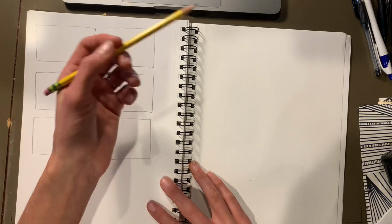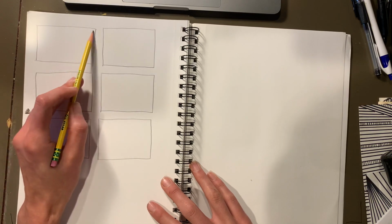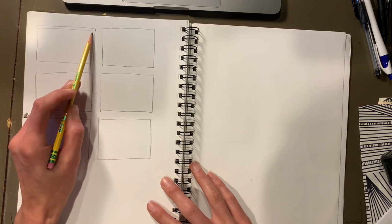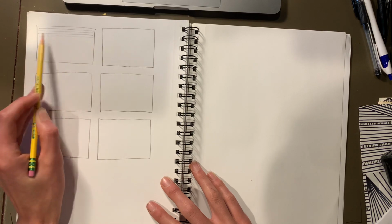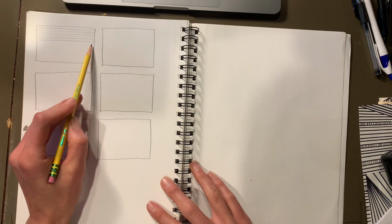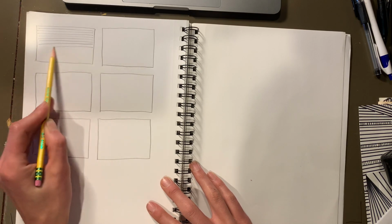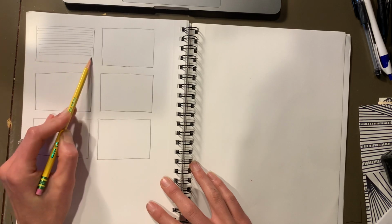So hold your pencil loosely. I'm left-handed, but it's the same thing. And then I'm going to just practice doing some straight lines freehanded using the same pencil weight. So I'm applying the same amount of pressure each time I do one of these lines.